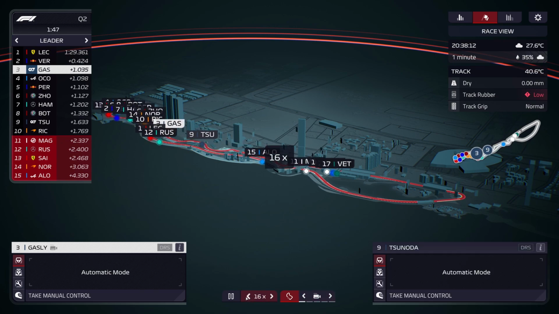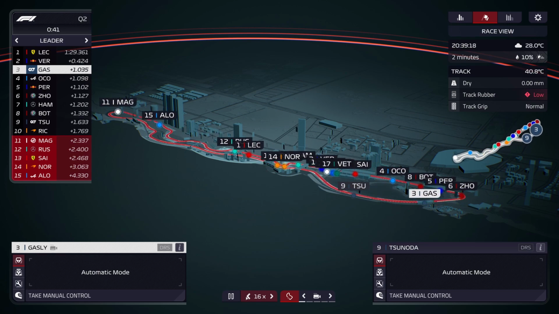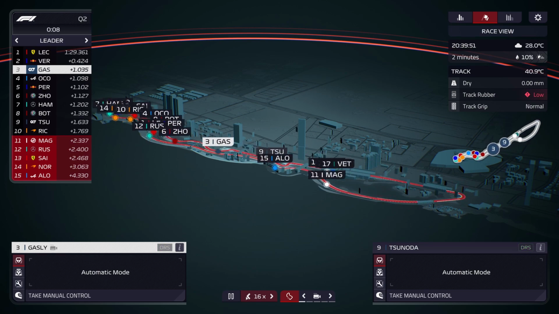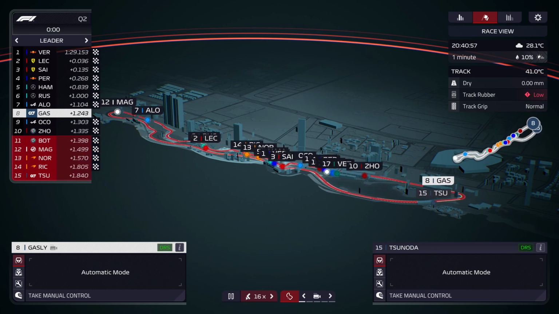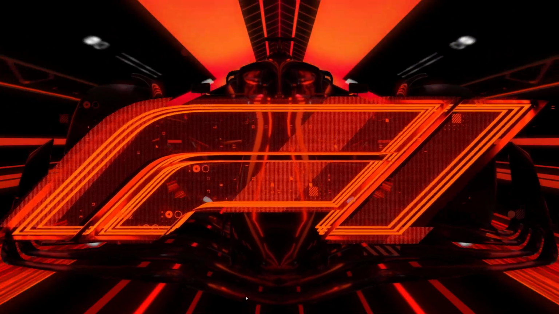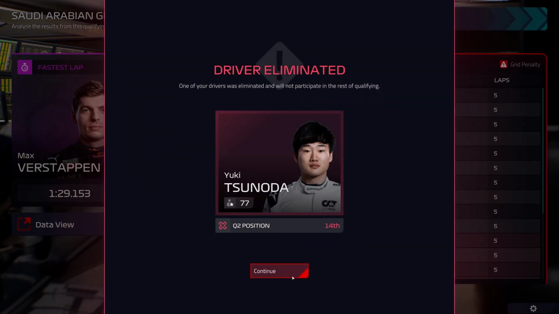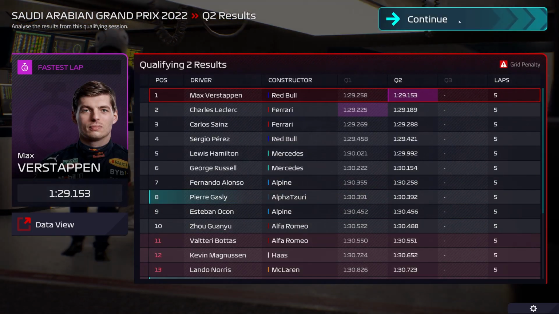All right. Track rubber is still low. I think we'll get out in time. Let's go. Tsunoda in the drop zone. Where did we end up? Ooh, Yuki couldn't finish. All right, so P14 for Yuki. Pierre is up in P8.